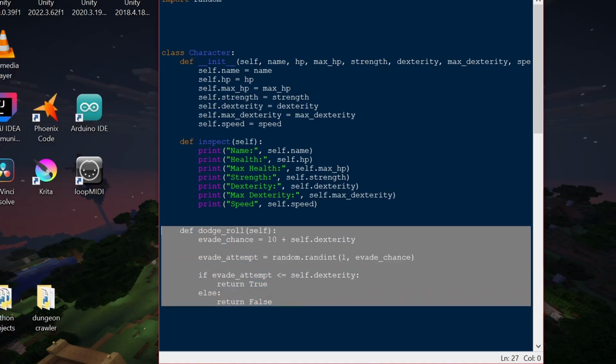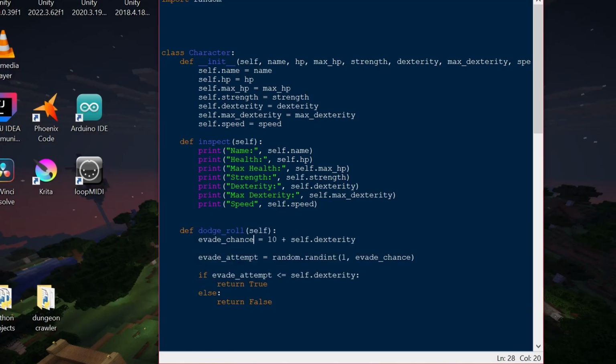So out of all of the code that you are doing, this is the least important part for you to understand. This is simply just an equation that I came up with that I thought was kind of fun for this game. I will talk through it right now, though, just so you can try to understand. It's not too complicated. All we do is make a random number between 1 and 10 plus your dexterity. So let's say your dexterity is 5. So it'll be a random number between 1 and 15. And then if that number is equal to or less than your dexterity, which is 5, then you've successfully dodged. Otherwise, you have failed, and it will return false.